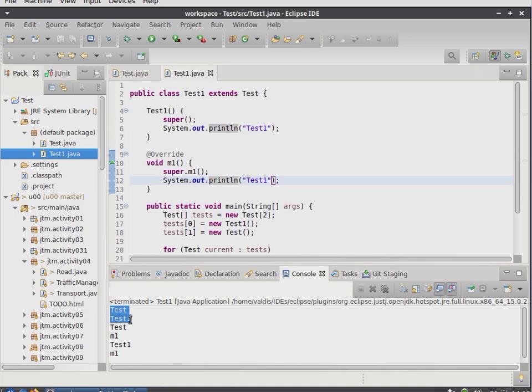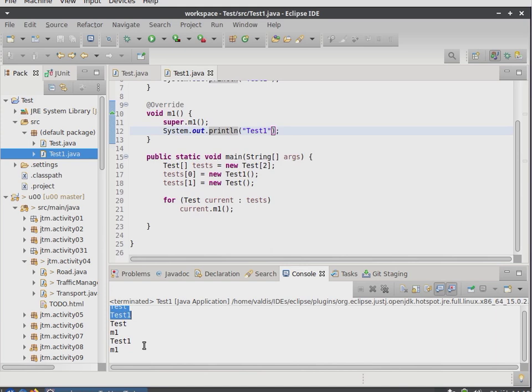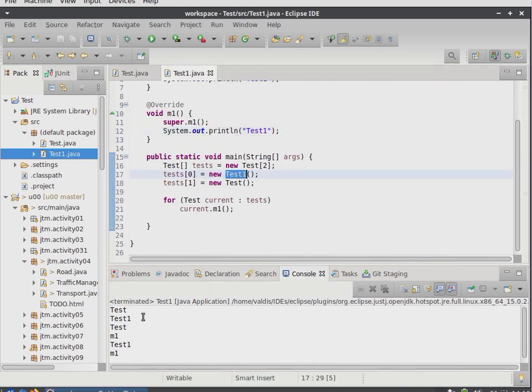So here it's called from test1, where we start with test1, and then we use just a test.